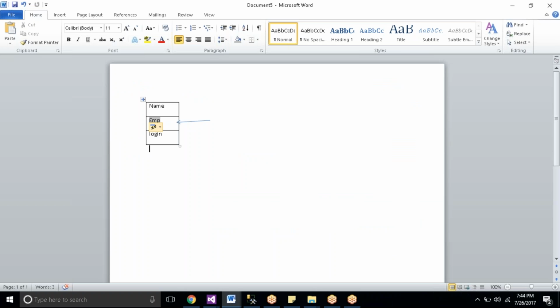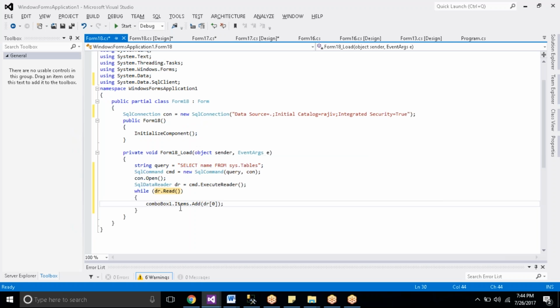In this row only one index is there, so we indicate it with 0. Again, whenever you call dr.Read, it goes to the next row, and you can retrieve the value with dr of 0. After reading the data and passing the values to the combo box, I'm closing the connection to the database with con.Close.